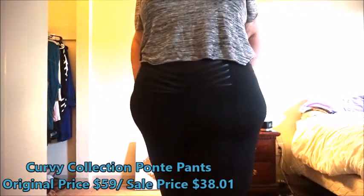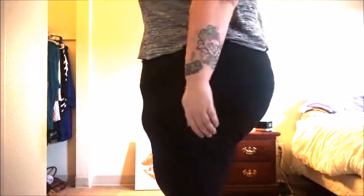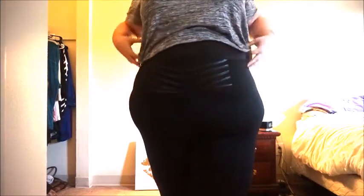The first item I have is from the Curvy Collection — these are the Ponte Pants. I just call them Ponte Pants. I love these pants. It is a slim leg pant, and my weight is mostly in my hips and my stomach. It does have faux leather on the stomach, so it kind of draws your attention away from that. It also has a zipper on the side with a little clasp, so if you have larger hips keep that in mind. I love the way these pants look and they feel on me — they're very comfortable and they do have a little bit of give. They are a limited edition, so if you really like these definitely go get them.